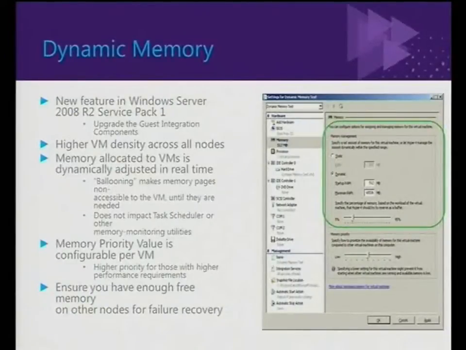Dynamic memory, I'm not going to talk too much about this in the cluster environment. It's more of a Hyper-V feature, but it is very useful for getting higher density in our cluster environment, because when we start to fail machines over, we want to use dynamic memory to get higher density. So in an environment where we start up a new machine and there's not enough RAM available, and there's dynamic memory running on that system, we'll tell all of the systems to start pushing down to give us enough of the boot-up RAM to get that machine started.